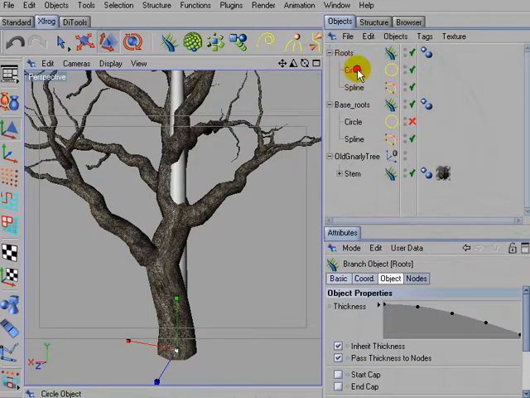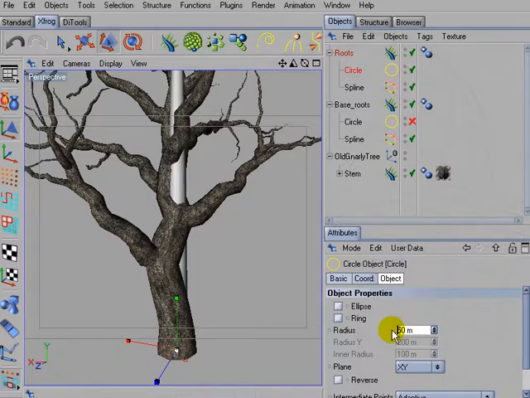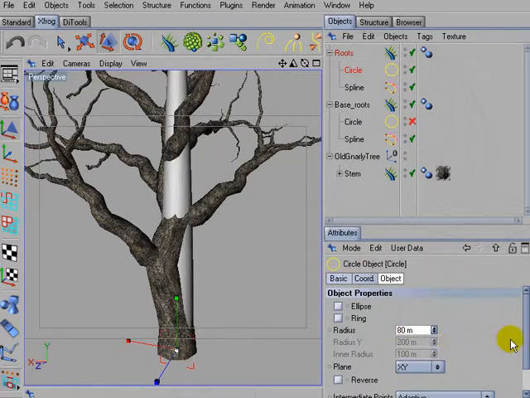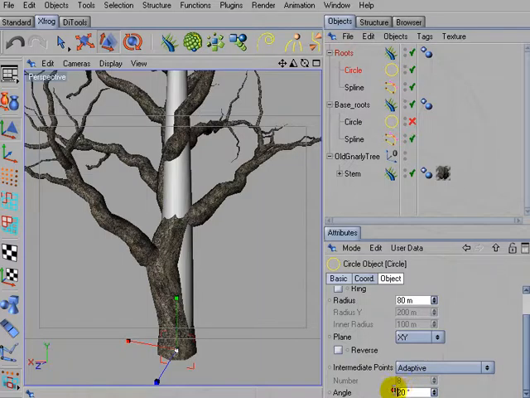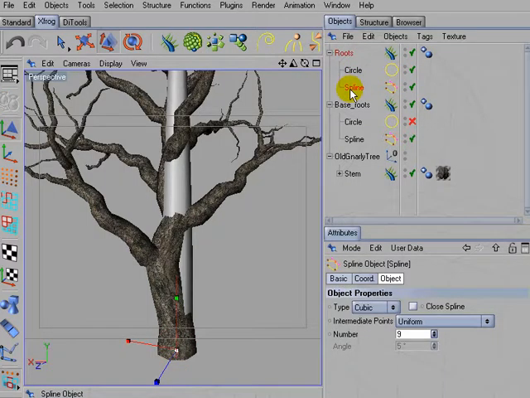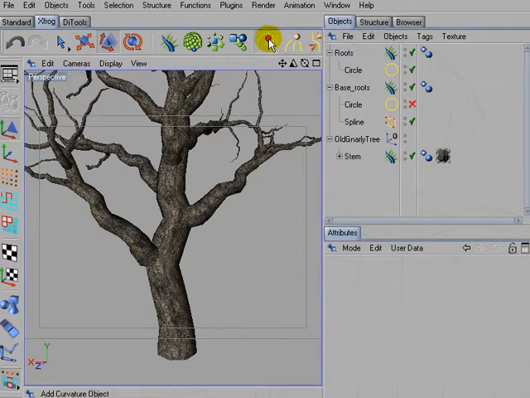Activate the circle spline. Change the radius to about 80 units and change the angle to about 60 and then delete the spline. We'll use a curvature spline as path.